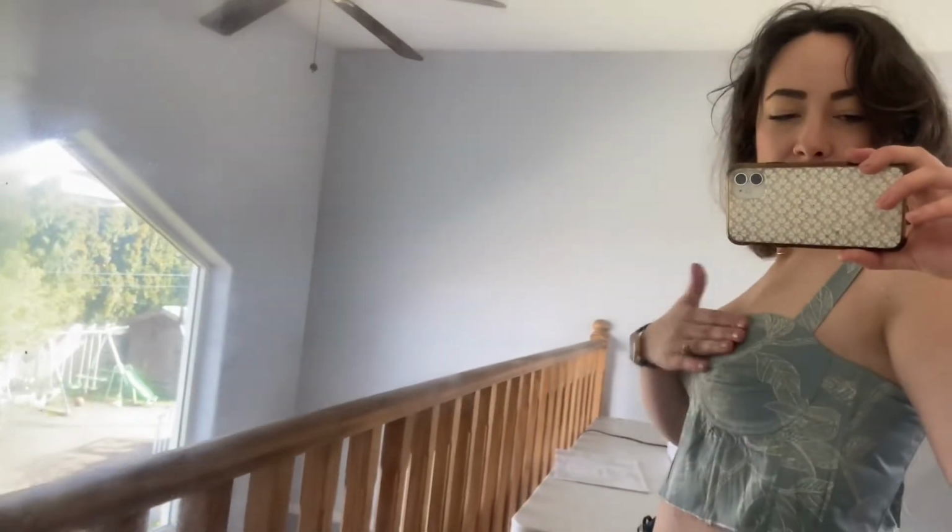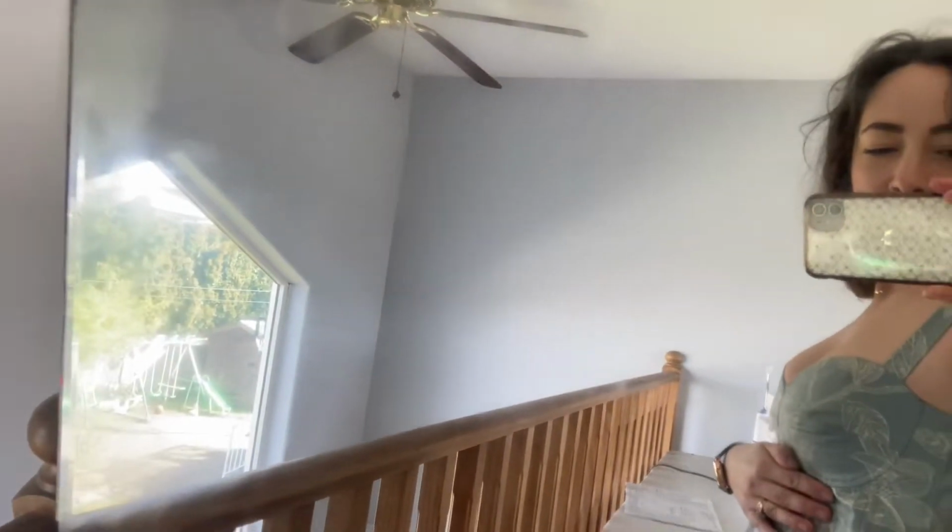There's a little bit of that puckering under here, but I think that's okay. The only problem is from the side, I got a little bit of a pointy boob, but I think that's okay. All right, so now we're gonna start working on the skirt.